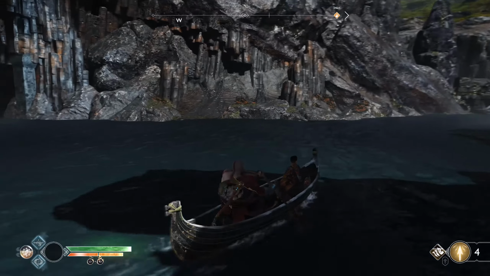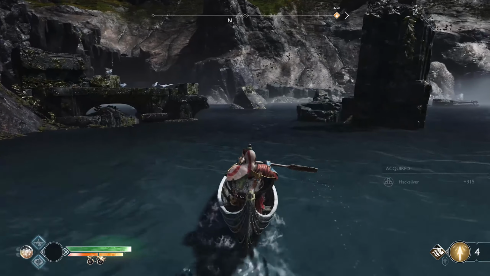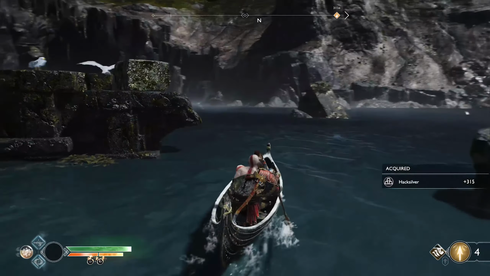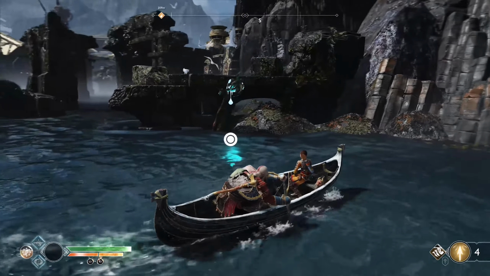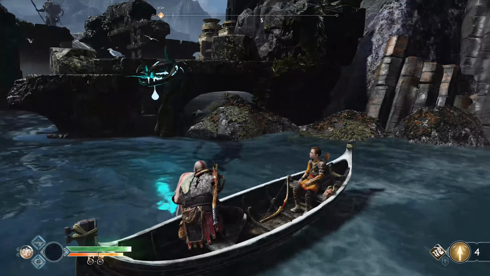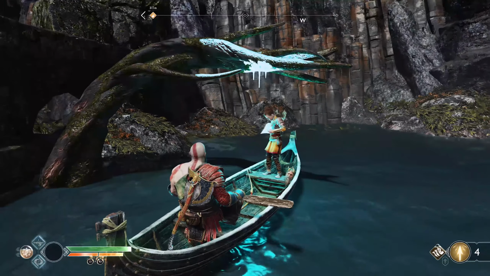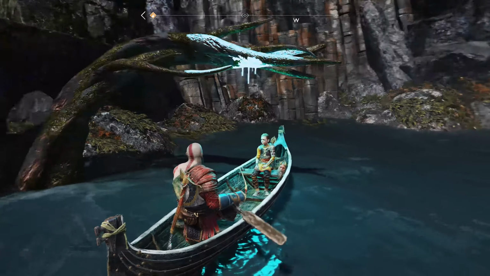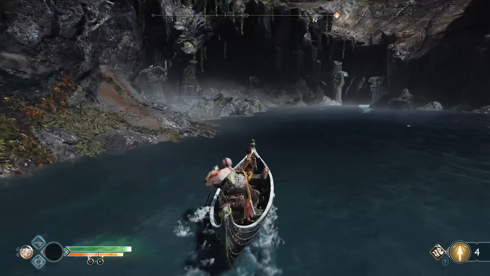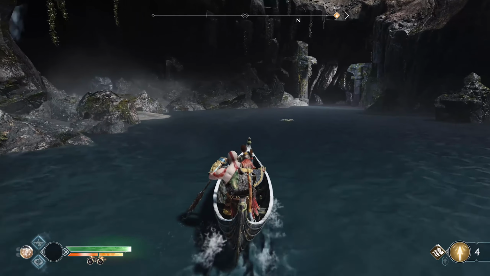Alright, so inside that cave that we went through just now, there's a path to the right. However, it's going to lead to a dead end, so we don't need to explore that right now. Instead, let's go over here and quickly grab this. Please don't start talking, because I just need to get to the coast. Okay. Yggdrasil's Dew of Defense, another 2 defense. Let's see if I can make it to this coast before we have a conversation.